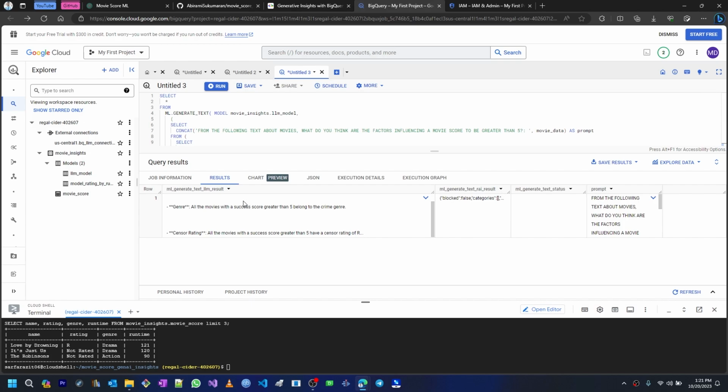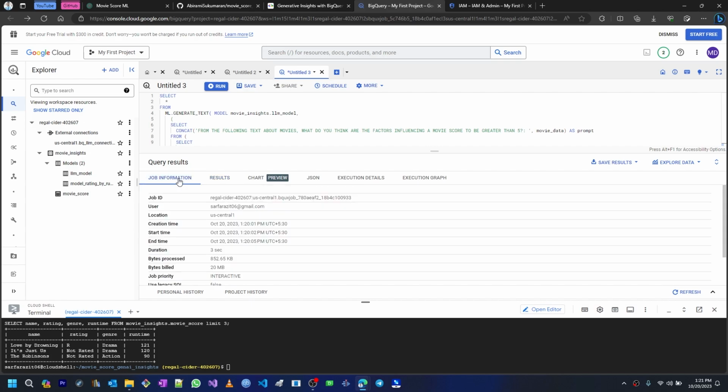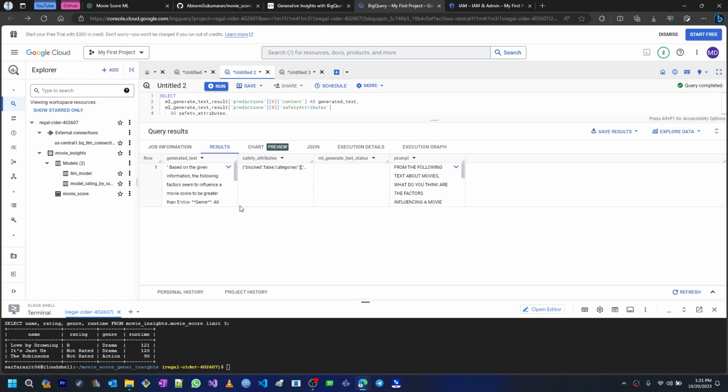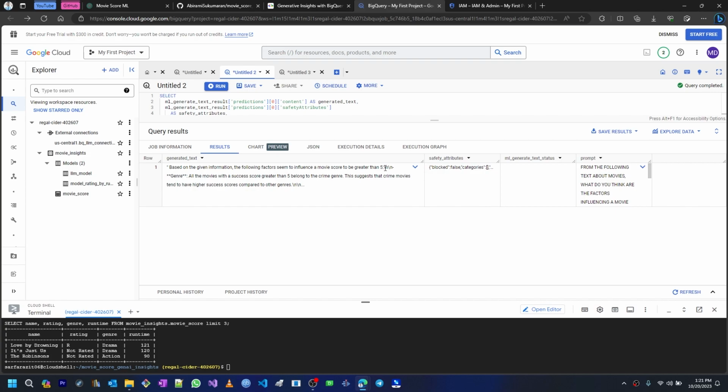So these are the insights we are getting from our generative AI model. Previously, what we saw here in the result had these extra new lines and other things, which is now flattened.